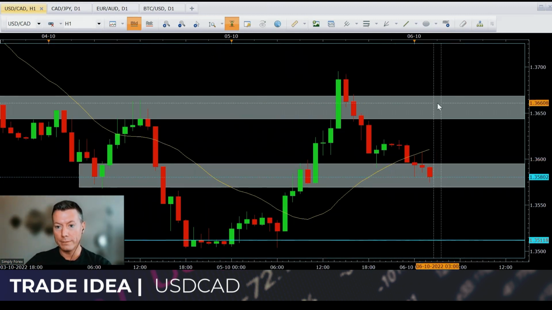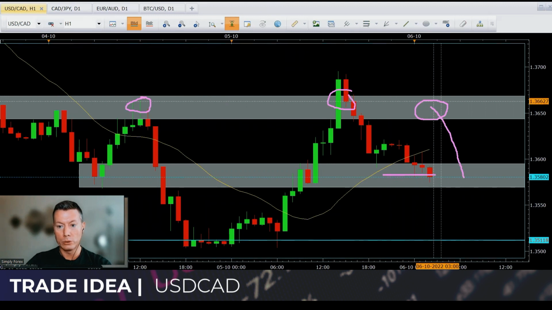So price could firstly come up to this grey zone, which corresponds with these last highs and these last highs. Okay, then we want to see a bearish reaction. Okay, we enter the trade. I would take price back down to the last H1 lows. This is always our first target. Close 80% and then leave 20% to run. Okay, this target, or even our higher time frame target.